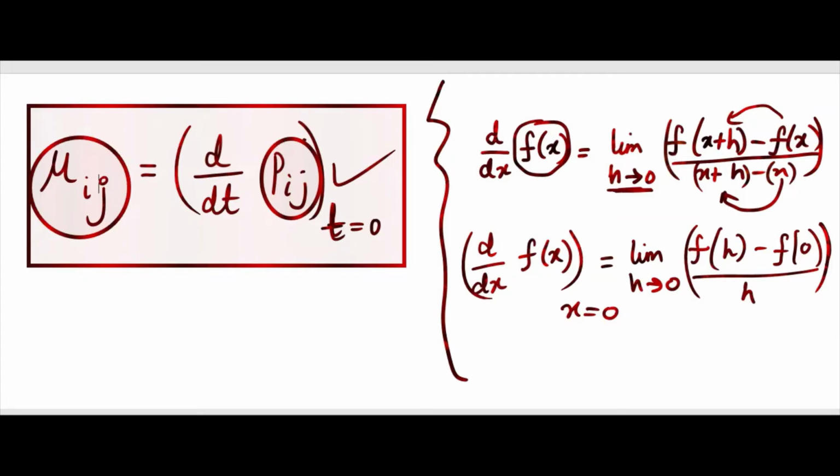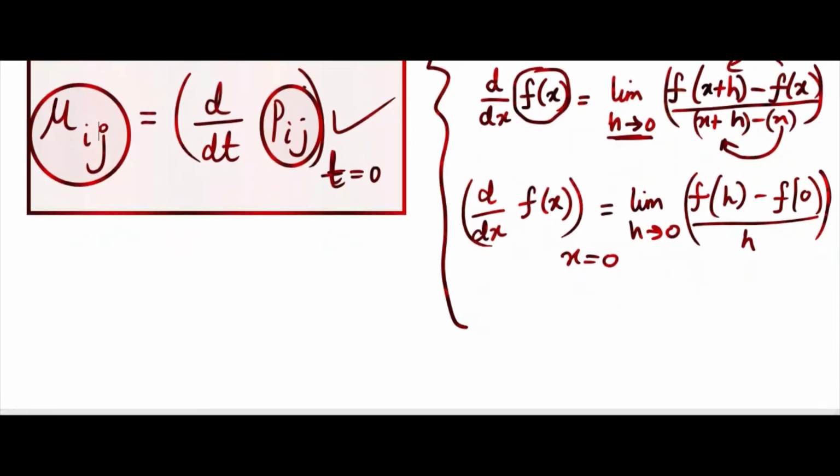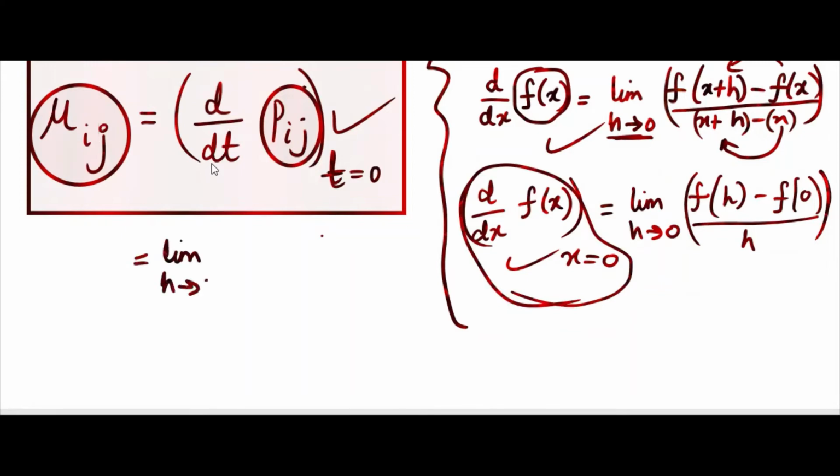Later we will apply it in problems, and many problems come also. There are 15 marks, 20 marks like that. They are connected, very interesting and practical. But yeah, we'll start with this simple definition, then we'll move forward. Now see here, we'll apply this notation, this notation particularly, not the former one. So let me write this: limit h tends to 0, Pij(h) minus Pij(0) divided by h.